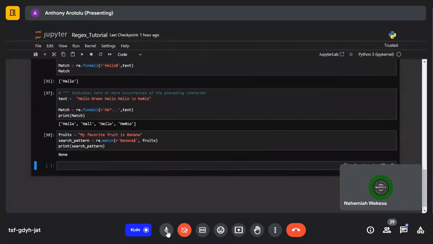Yeah, Nehemiah. Yes, that is the problem that I have also been getting. So I've been wondering what exactly the dollar sign does. Pardon? Yes, that is the problem that I've been experiencing. So I'm wondering what exactly does the dollar sign do when it comes to searching?